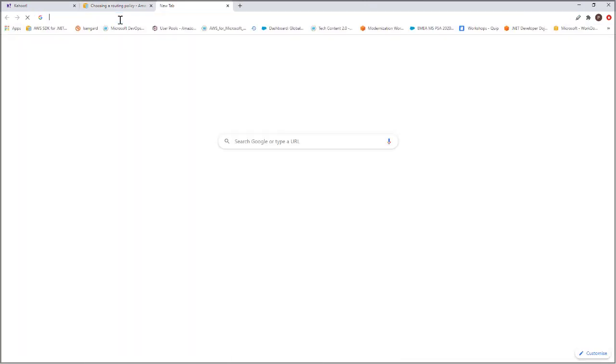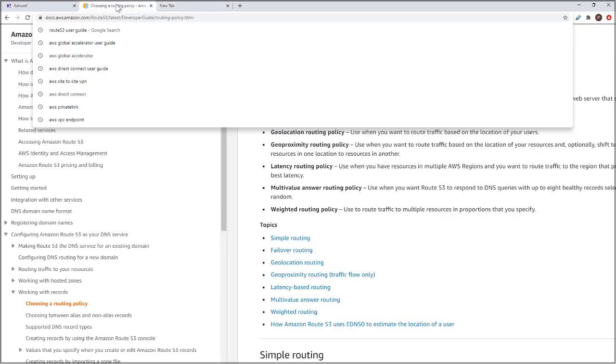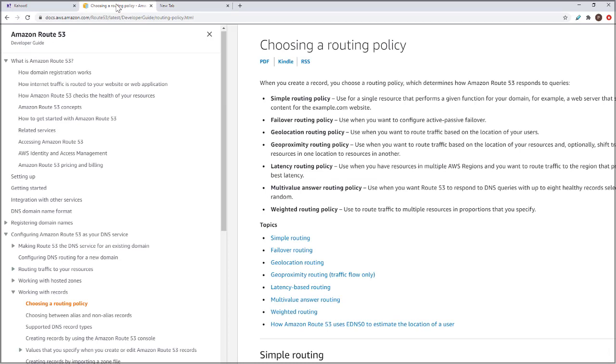So as I said, there are two ways to connect your on-premise data center to AWS. There are a lot of scenarios in which you would need a hybrid solution when working with cloud. When I say hybrid, it means that your applications are spread across your current data center and AWS.